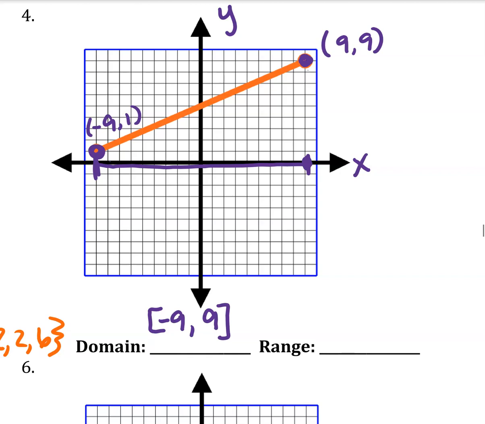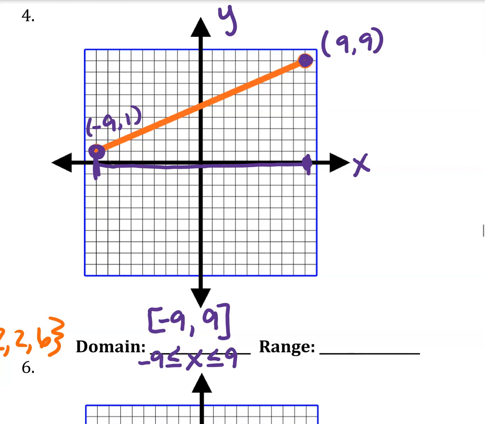In Algebra 1, you might have learned it with inequalities. If you do it with inequalities, when you have an in-between like this, you put the variable in between, and then you put the smallest and the biggest on each side. So -9 and 9, this is how I teach in Algebra 1, and then I just have them stick in the inequalities like that. So my x's start at -9, they go all the way to +9.